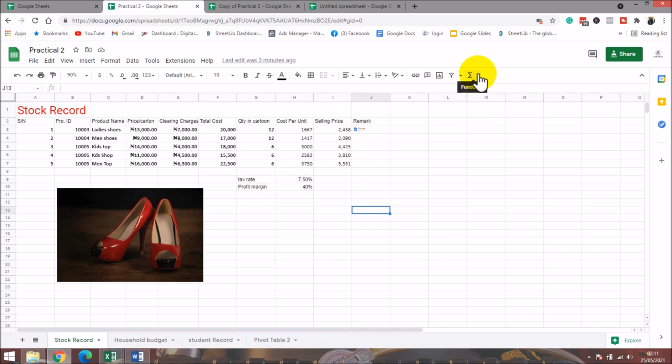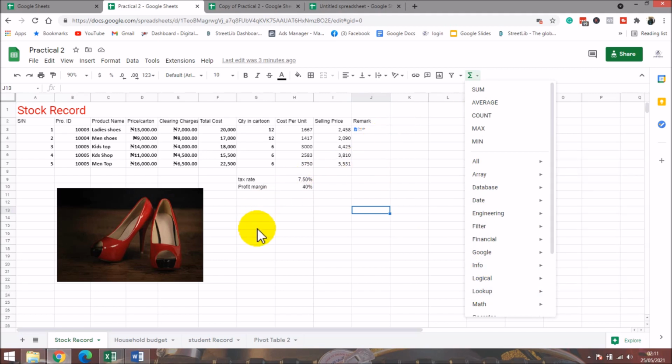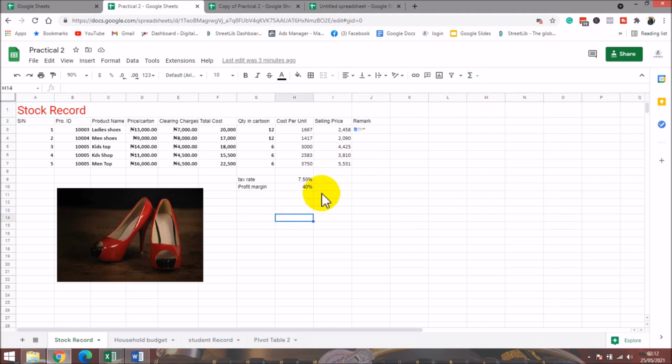Anywhere you can't find the functions in Excel, it is not available in Google Sheets, because I said Excel has more features than Google Sheets. But basically, when it comes to functions, the same rules that apply in using a function in Microsoft Excel also apply in Google Sheets. Okay, so that is basically it about Google Sheets.